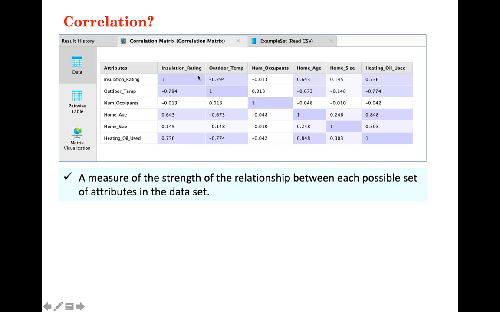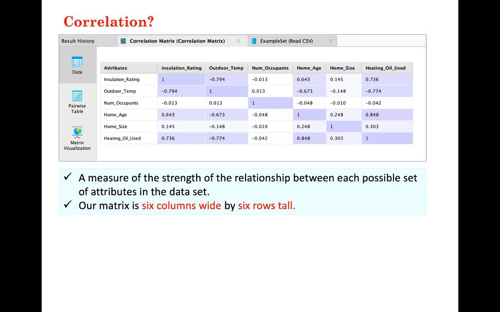There's also a notable negative correlation of negative 0.794 between insulation rating and outdoor temperature. Remember, outdoor temperature was recorded at one specific time for each house. This is a high but negative correlation between the outside temperature and the insulation rating of that house. Some correlations may be statistically high but not make logical sense — for example, the relationship between outdoor temperature at a specific day and how old the house is. You have to assess whether the relationship makes sense.